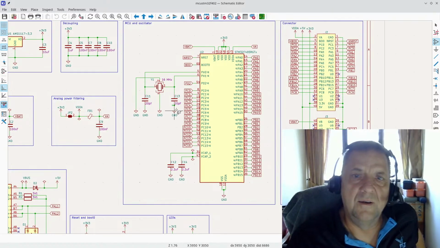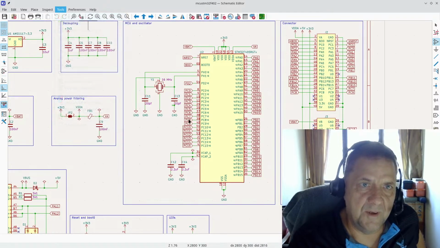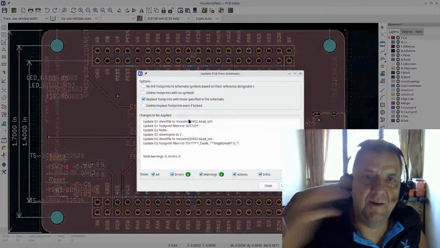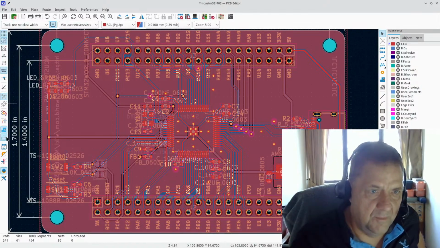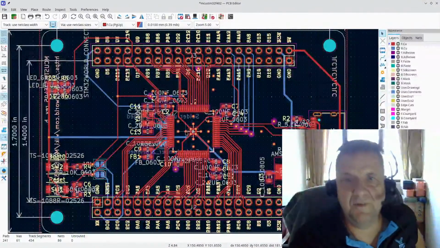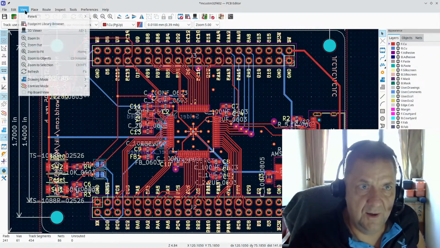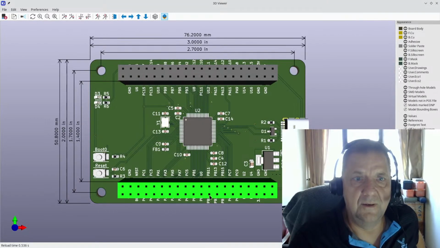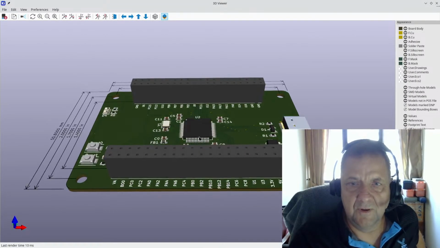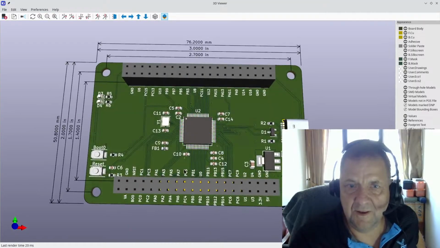Okay, I will go on. So let's try to update the PCB from the schematics, and let me talk you through the PCB as well. Let me remove the flood fill there and see how it is. So first of all, let's have a view at the 3D of this. It looks beautiful. One of my favorite features of KiCad.